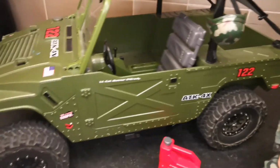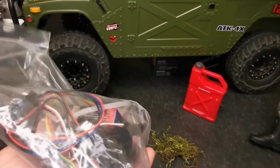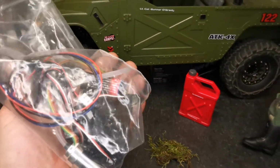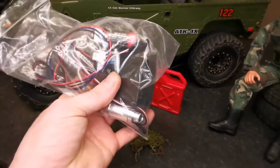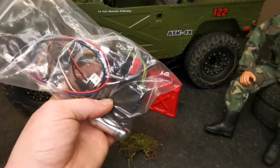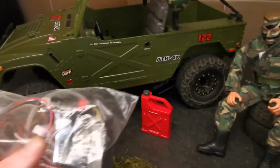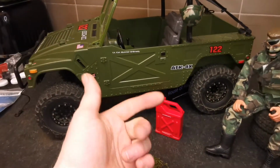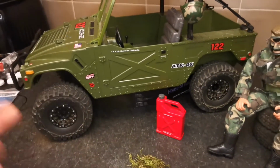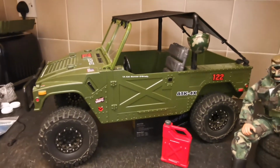A very kind man, Matt Tickle, thank you, Matt, has sent me a killer body exhaust with a smoking exhaust. I believe these plug into your receiver, and this will sit at the back, or I'll probably put it up, to be honest with you. When you squeeze the throttle, it will emit smoke as if the car's revving, which is pretty damn cool. So thanks very much to Matt for that.